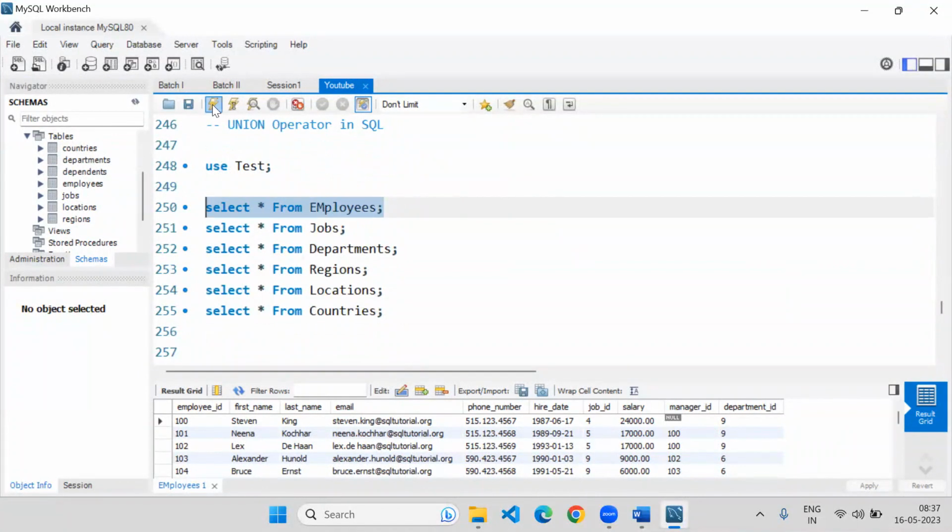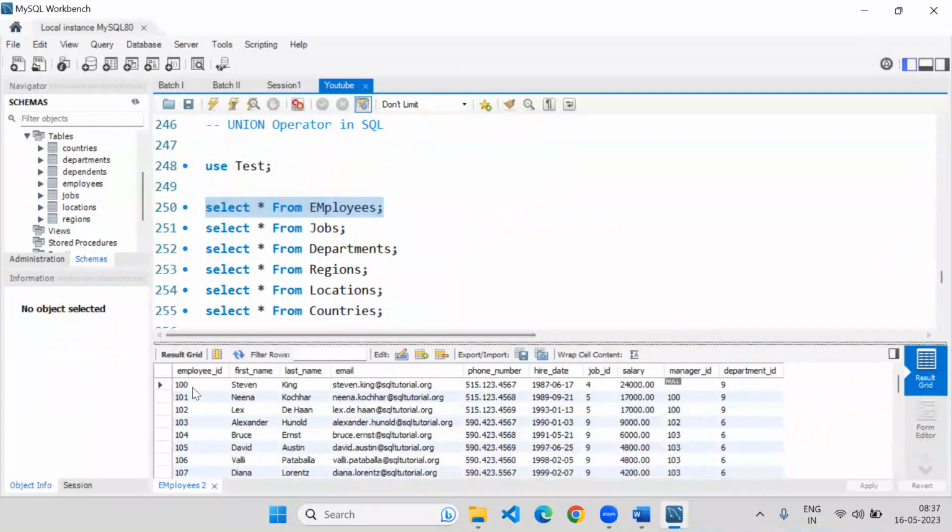So first, our main interest is in employee details. The employee table has these many columns: employee ID, first name, last name, email address, phone, hire date. We can say this is the date of joining. Then a job ID is there, but we don't have a job title here, right? So we need to bring the job title from another table. That we will do. Then department ID is there. If we need a department name, then how can we get it?